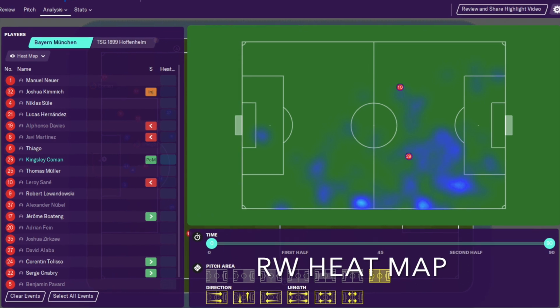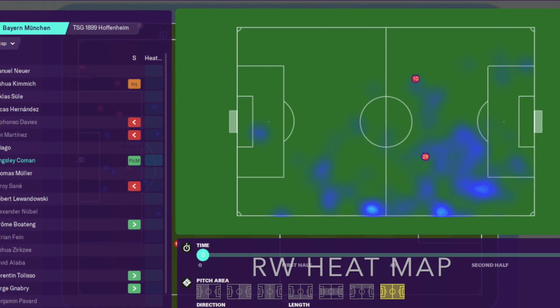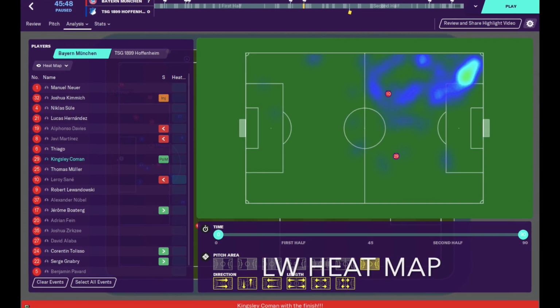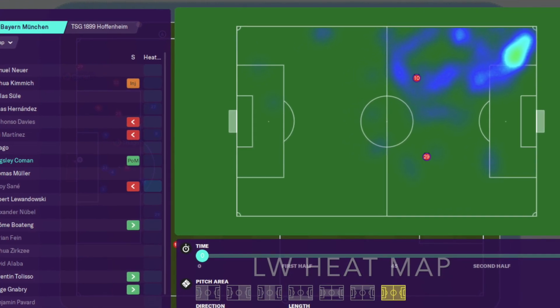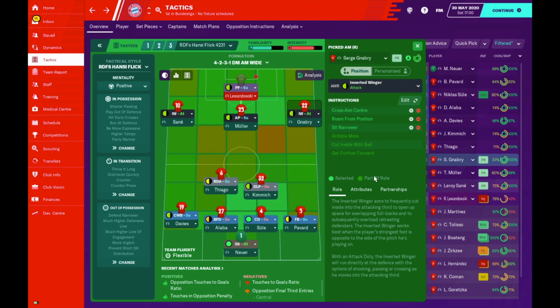When looking at Bayern Munich's heat maps and positional play, I noticed that both Perisic and Gnabry, when looking at their movement, were all over the place. I noticed that sometimes they did actually swap wings too, but sometimes you will see them in some unusual positions to pick up the ball, and this again causes havoc for the opposition's defence.